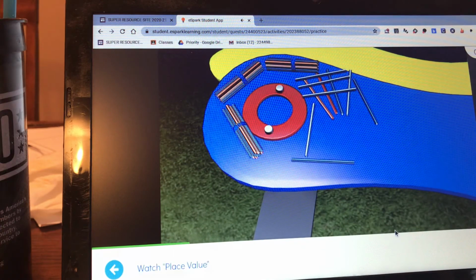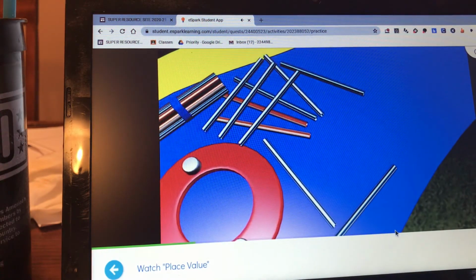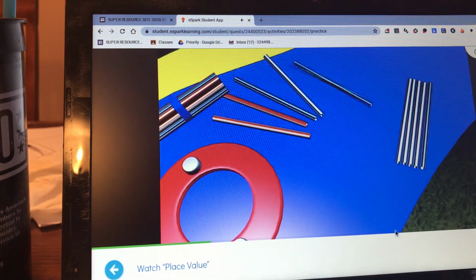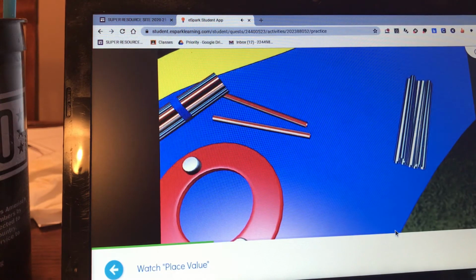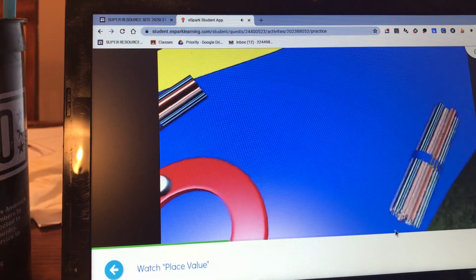We have some here that are not in bundles, and we need to put them into bundles. Let's go ahead and put them into bundles. I will start counting, and you tell me when I need to stop to put them into bundles of 10. 1, 2, 3, 4, 5, 6, 7, 8, 9, 10. Huh? What did you say? Oh, stop. I see you told me that I have enough for a bundle. Great job. Thank you for your help.